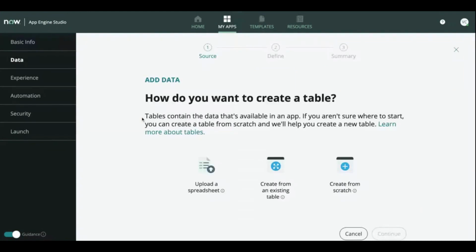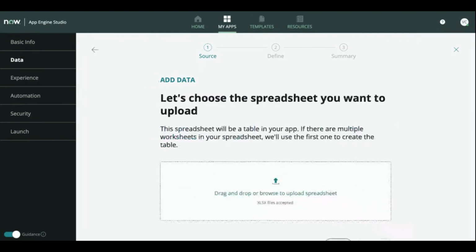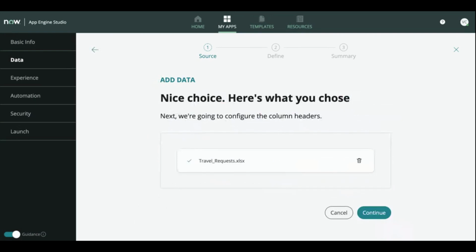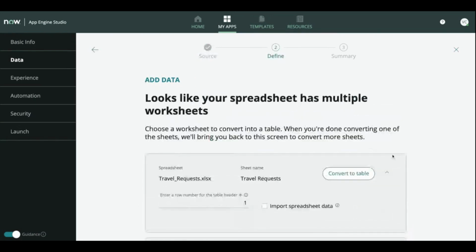So here we can either upload from a spreadsheet, create from an existing table on the ServiceNow platform, or create a table from scratch. I'm going to upload a spreadsheet that I've already got. And check it out.